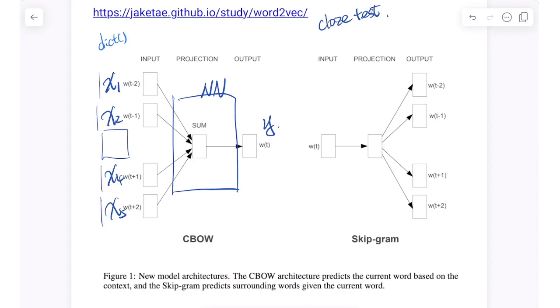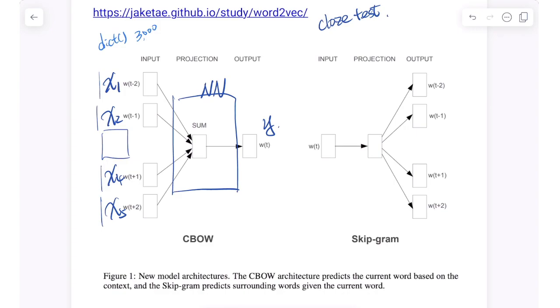This dictionary contains all the possible vocabularies in your data set. So for English, this dictionary should be at least 3,000 vocabularies or words. Of course you can extend your dictionary to 6,000 to 10,000. It really doesn't matter. But in the first place you need to make a dictionary. It contains enough English words.